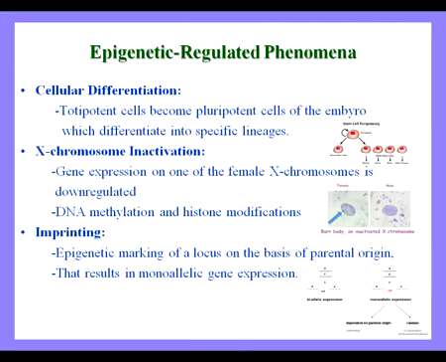These are some of the biosynthetic pathways which are also affected by epigenetic regulated phenomenon, and these are cellular differentiation. Totipotent cells become pluripotent. That is also, you see, the stem cell, the embryonic stem cell retains the entire ability of developing into an organism. But as it evolves and becomes multicellular structure, it loses its property of totipotency.